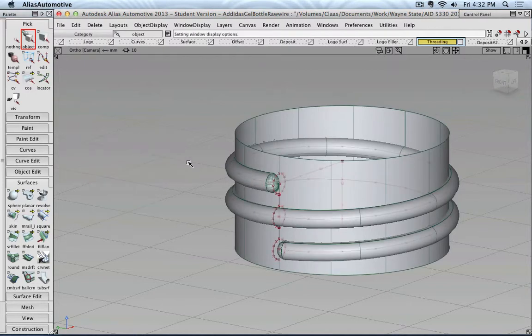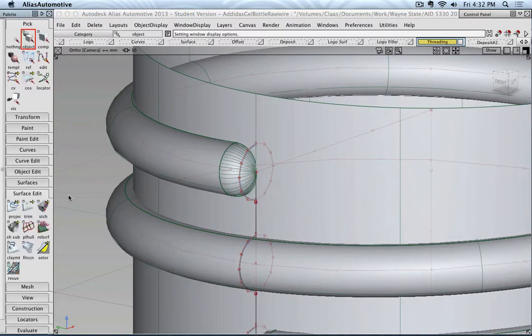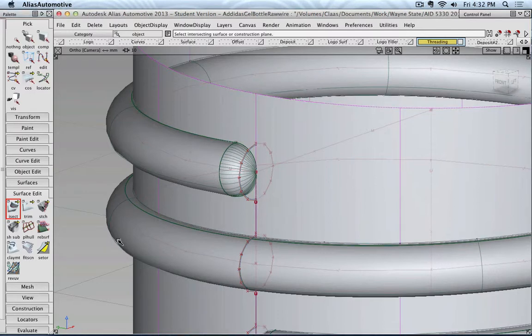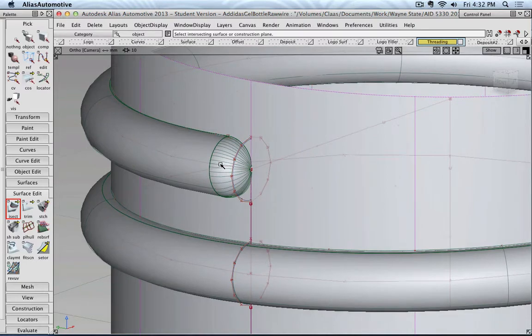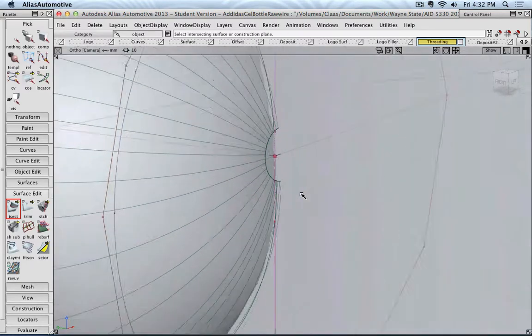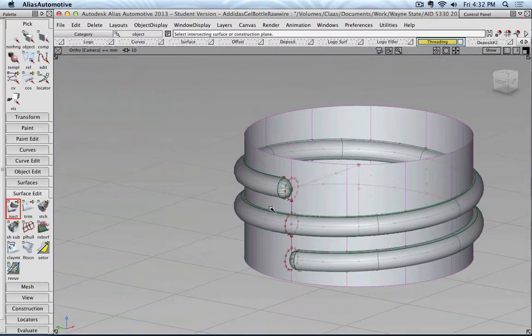And then to finish this, all we have to do is go to Surface Edit and then intersect and say, my pipe surface, please intersect once with my tube with one cap and one planar surface.